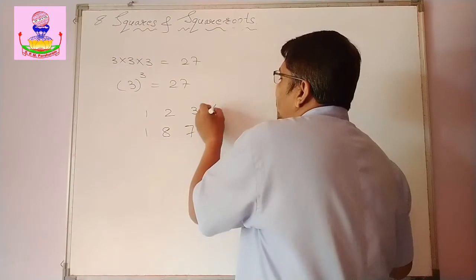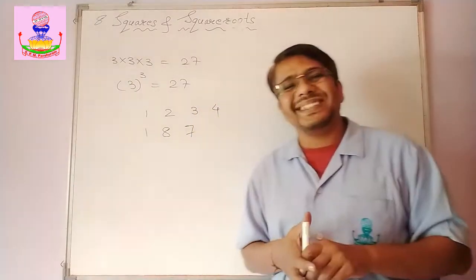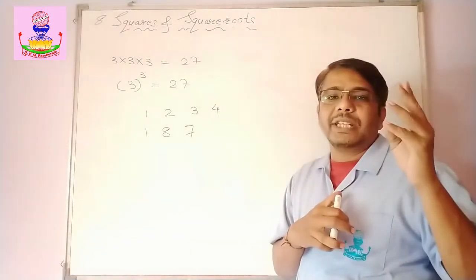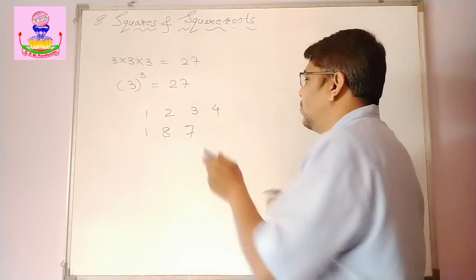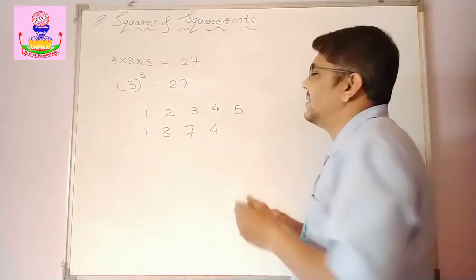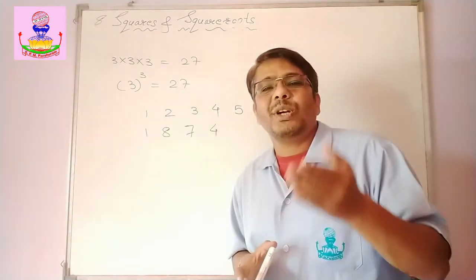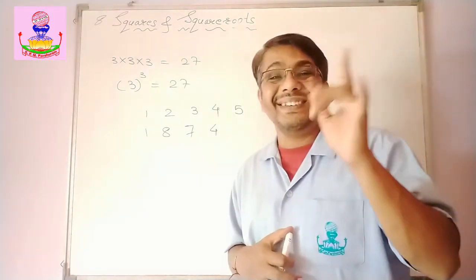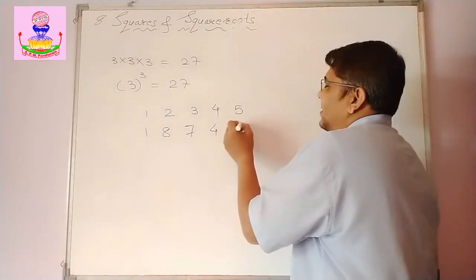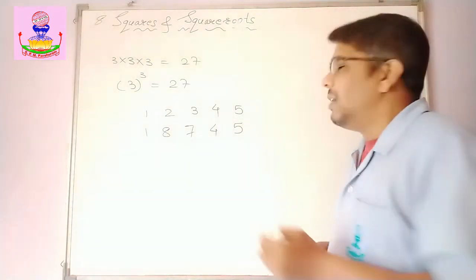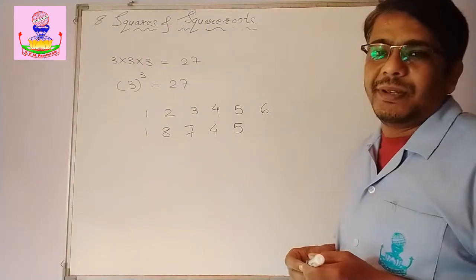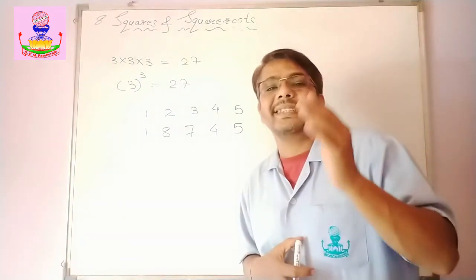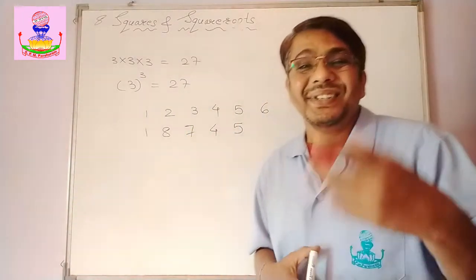So 7. Right? If 4 is there in the units place of that number, what will be there in the units place of the cube of that number? 4 4s are 16, 16 4s are 64. So 4. If 5 is there in the units place of the number, then what can you have in the units place of the cube? 5 5s are 25, 25 5s are, yes, 125. So 5 in the units place. If I have got 6 in the units place of a number, what can I have in the units place of the cube? 6 6s are 36, 36 6s are 216.